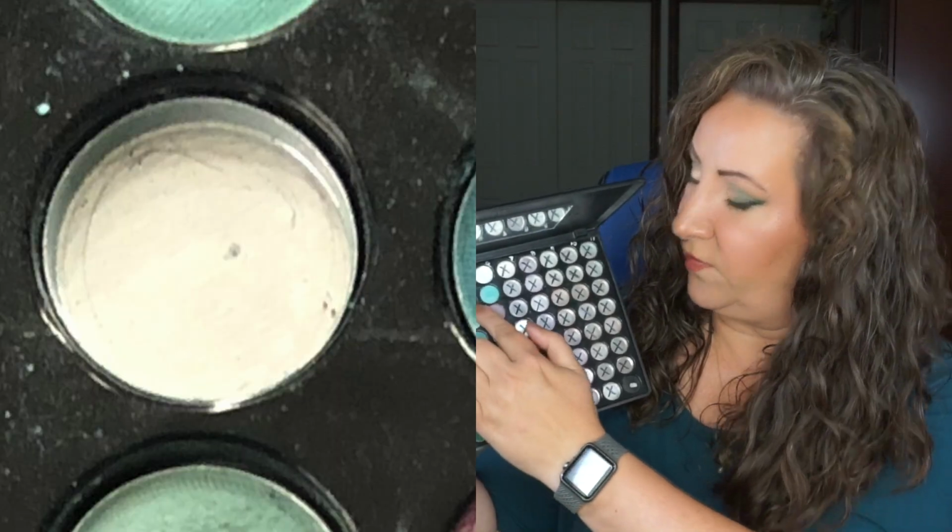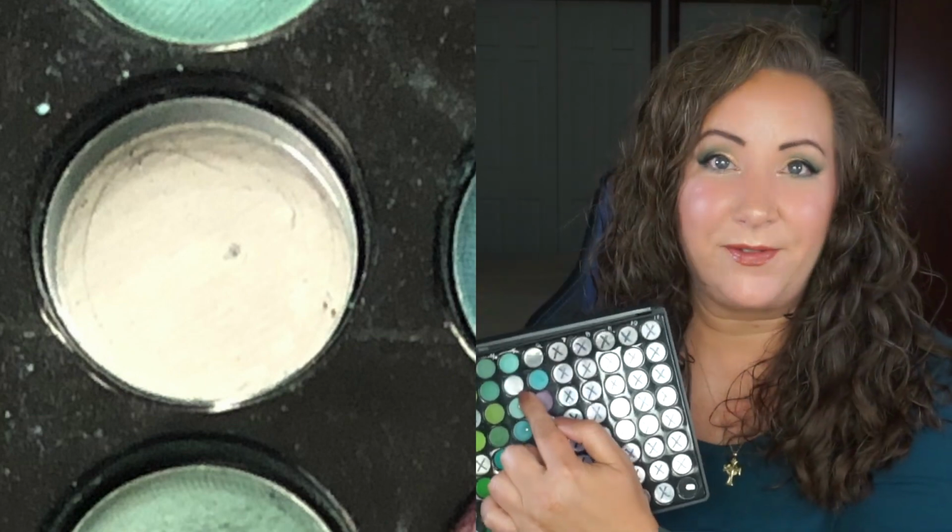All right, so the first one that I hit is B5, which I have letters down and numbers across. So B row 5 is this shade right here. I did franken it into, you're gonna think I'm crazy, a foundation that was way too warm for me. It was pulling way too orange, and so I put it in, it was almost like a teal color, and it did just the right amount of neutralizing some of that orangeness so that I could wear it. And I am done with that little foundation franken, so that one is gone.